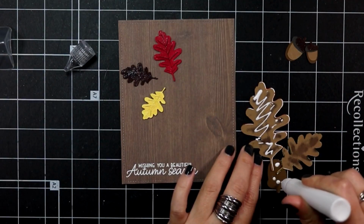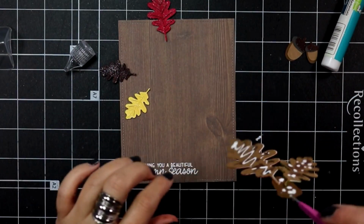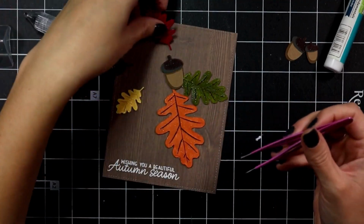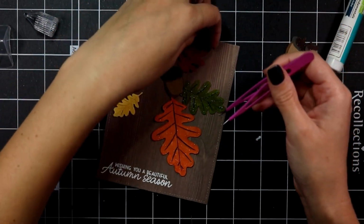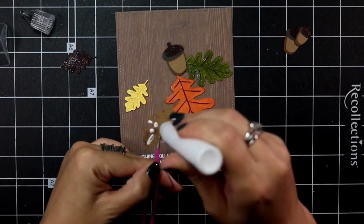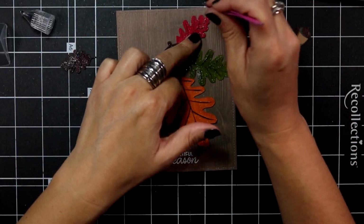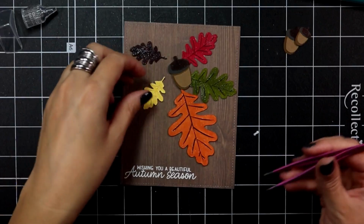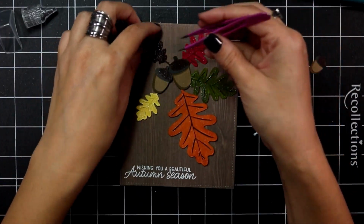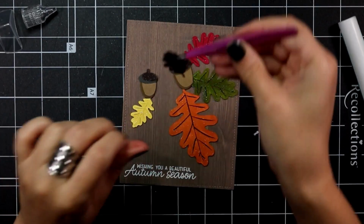So now I'm just ready to start adhering the focal image onto my card. I'm using some liquid glue and I'm just dabbing it all over so that I can adhere at least the first part of the cut file down. And then I can start arranging the rest of the components and adhering them to the card. And a little bit of glue just seeped out from underneath, but I was just able to use my finger to wipe it up. And then I'll add the rest of the pieces.